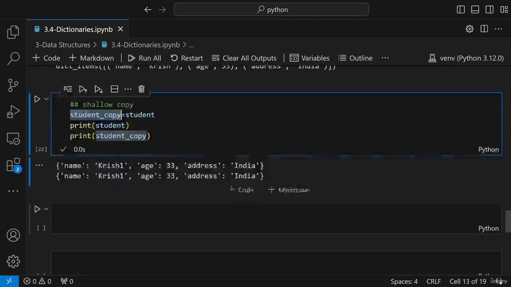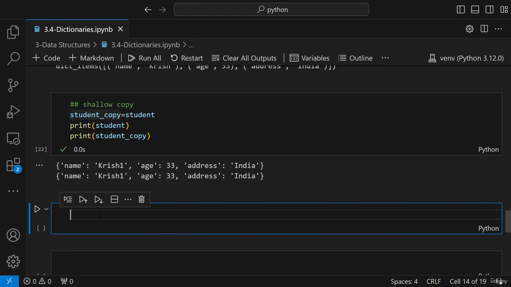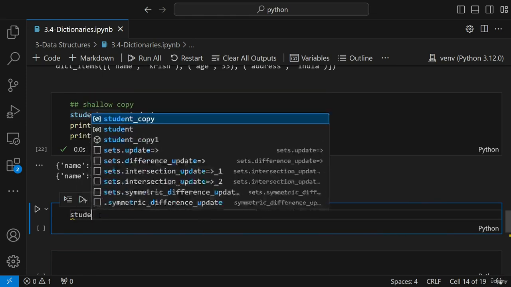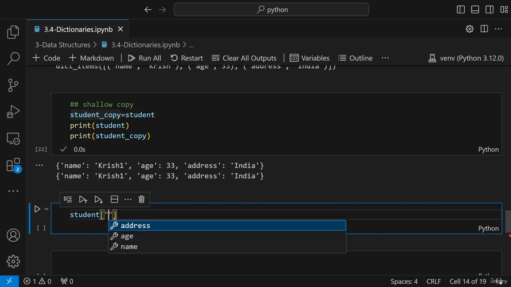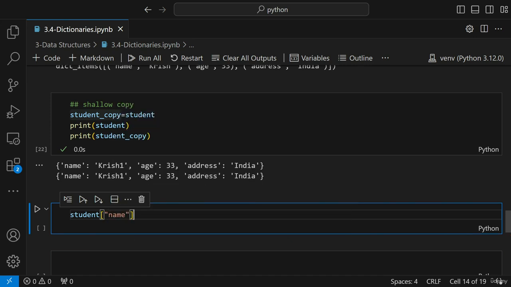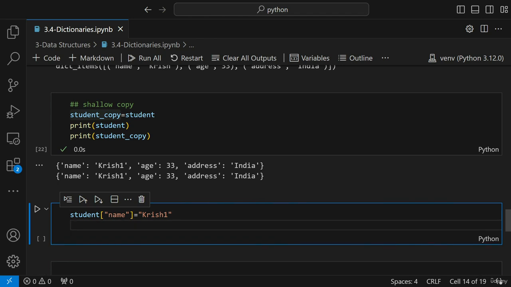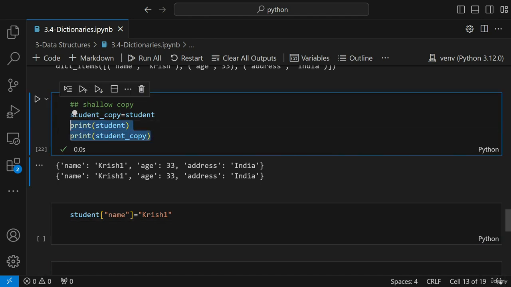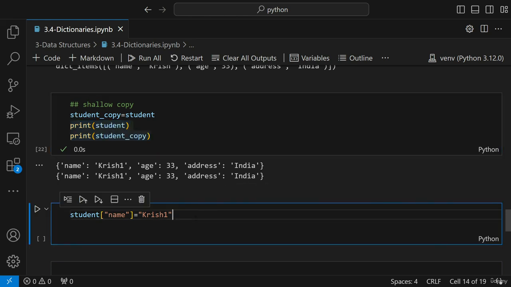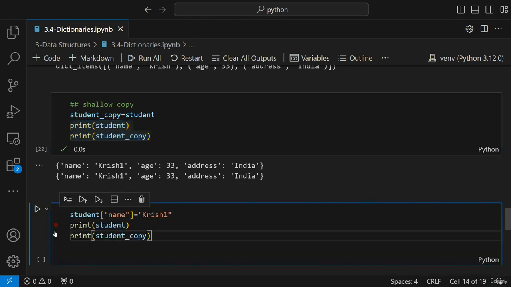But now I will take the student name value and assign some other value to it. Let's say Krish1. Now let me print student, and print student_copy. What do you think the name in student_copy should be, Krish1 or Krish2?